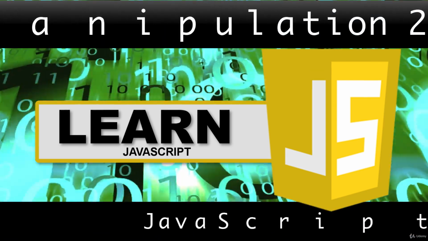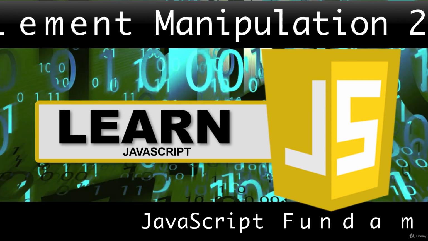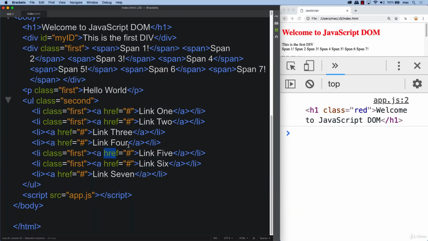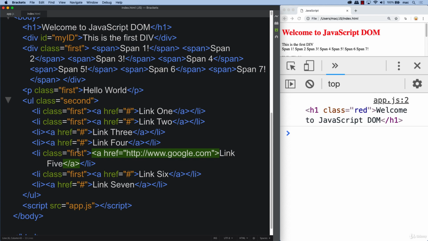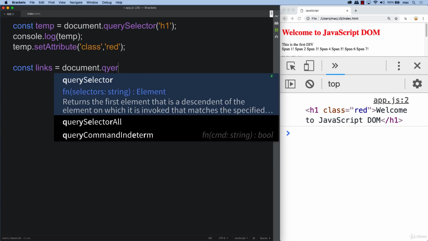And there's one other one that I just wanted to show you before we get to the lesson, and that's where we can get the hrefs and select the href value of an element. So for instance, if this was going to Google, we could get that information. We can call it links. So we'll get all of the elements using query selector.